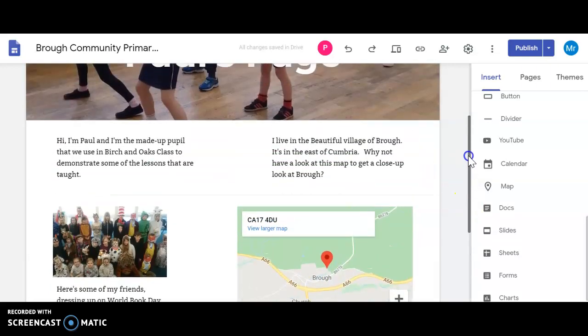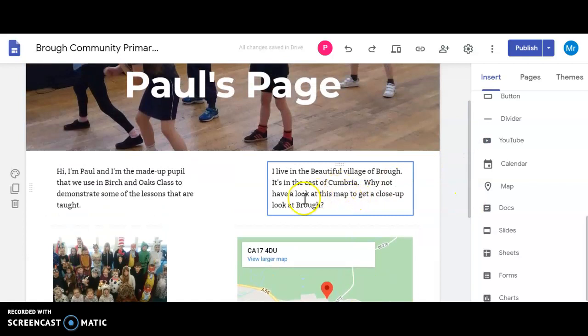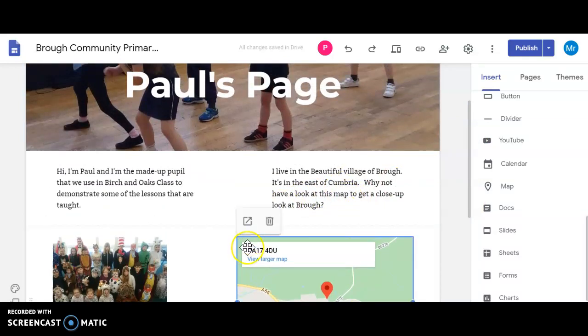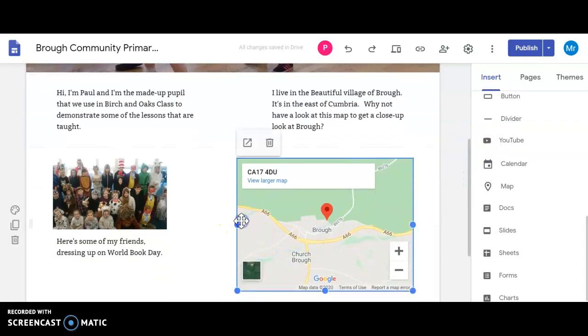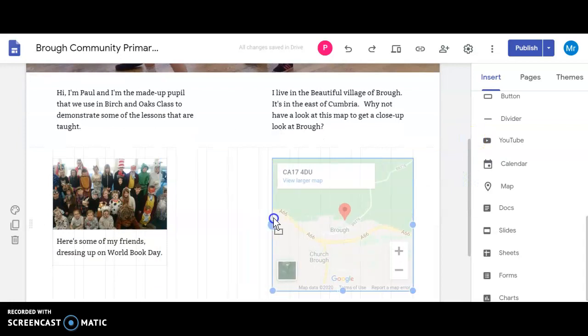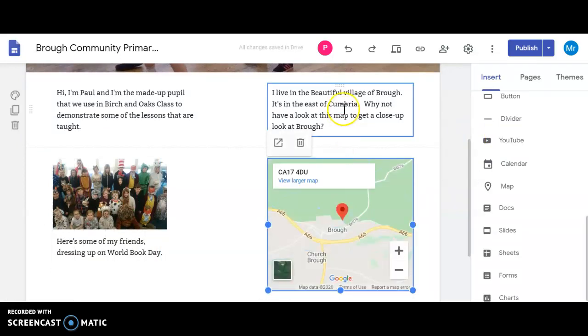It's a really good little tool. And I can make that a little bit smaller, that sort of size, so it matches the same size as the text box. There you go, there's the map.